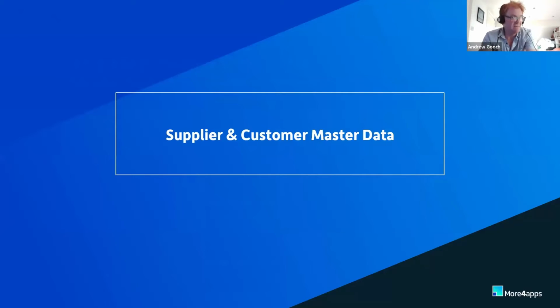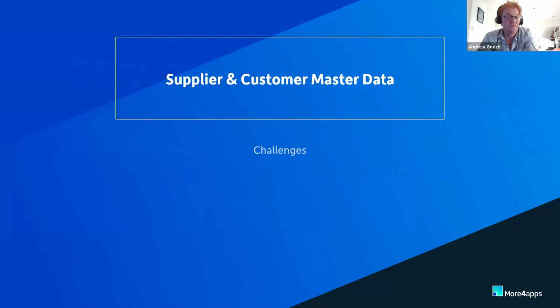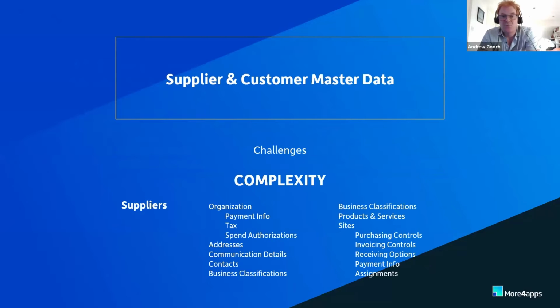Let's start at the beginning. Supplier and customer data management. What's the problem? Well, maybe problem isn't the right word. Let's say challenge. If we stick with the data itself, the first thing to mention is complexity. With both suppliers and customers, there's a significant amount of scope for data collection. And although you'll be unlikely to be storing everything, there's a lot to scoop up, if you like.